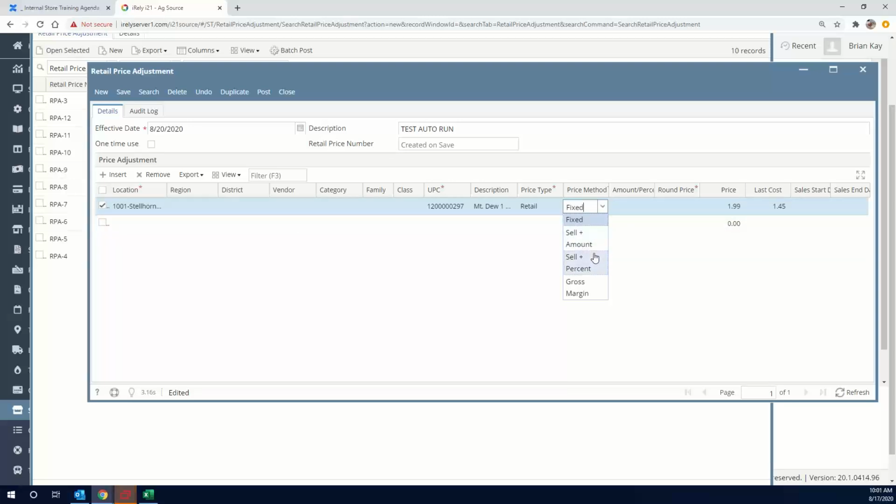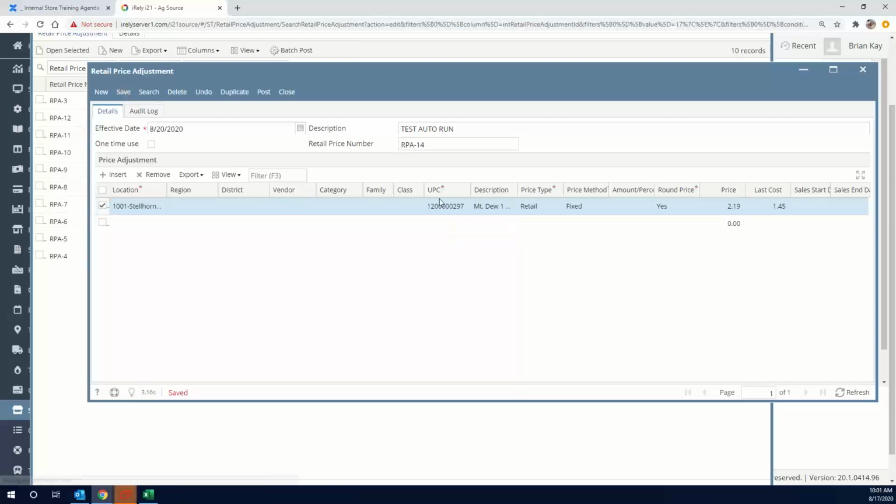It's rare for you to say, well, everything is going to get a 10-cent markup, because things can have such varied pricing. You'd want to be more precise on a price change like that. And obviously, same thing with fixed. You don't want to make everything the same price. And then this is the current price and current cost just shown, and then we can change this current price to be what we want.